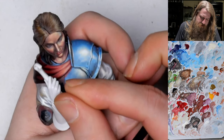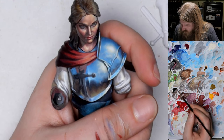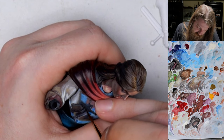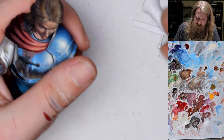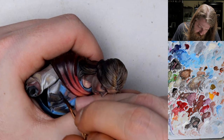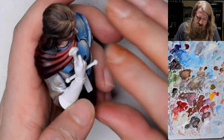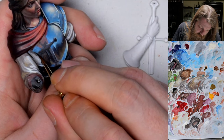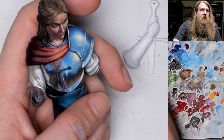And then we have to paint in the rest of the hilt. So the hilt comes across like this, right? It does do that, right? Yes. It comes across like that. And then we get the other end of the cross guard over here.